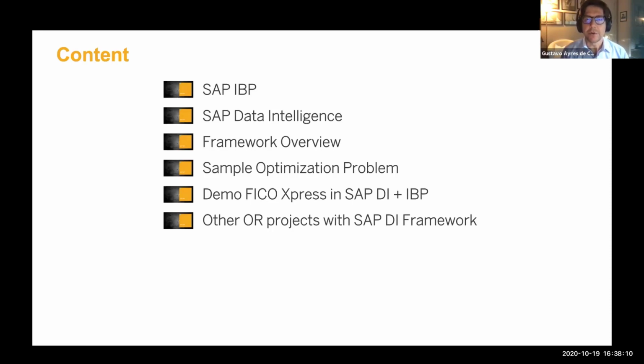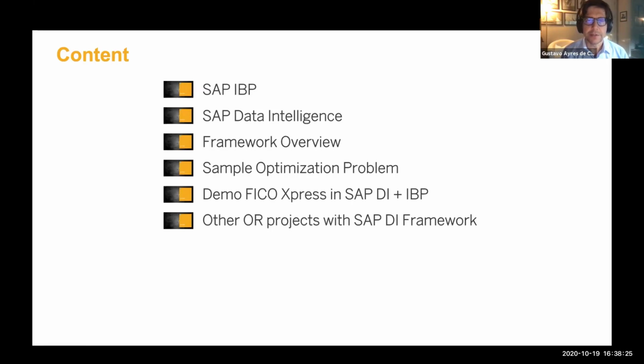I'll show an overview of what this framework looks like. So once you connect all the parts, the IBP, Data Intelligence, and the third-party solver, which in this case was FICO Xpress, then I'll go into the specific instance of the problem.